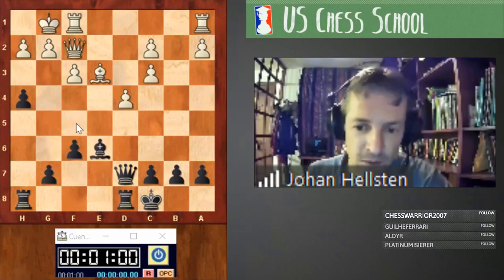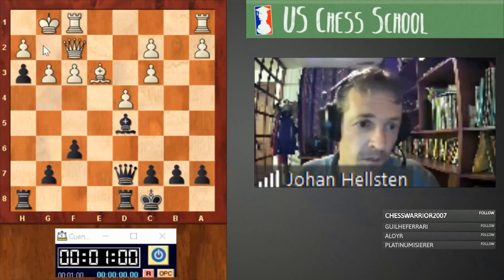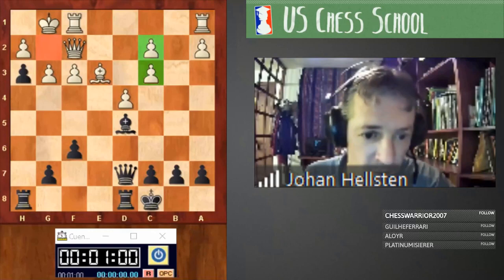And as you can see, this is extremely important, because once we manage to play h3, we can always put our bishop on d5, and this will be a good bishop forever, and we will have mating patterns on the long diagonal. Of course, white is really suffering from this bad structure. It completely deprives him of counterplay.